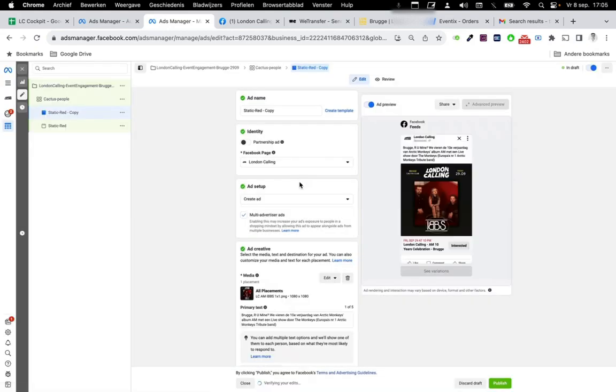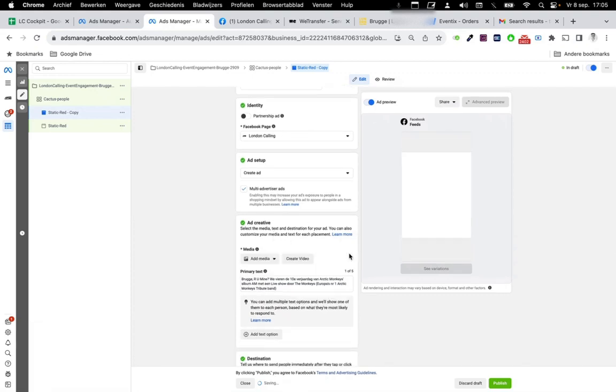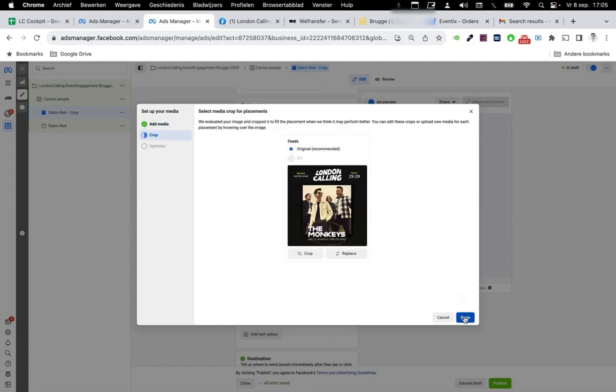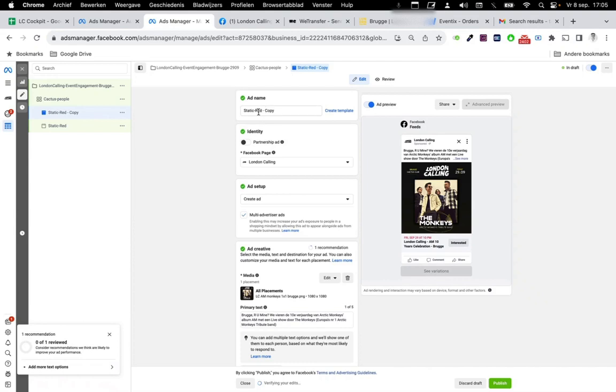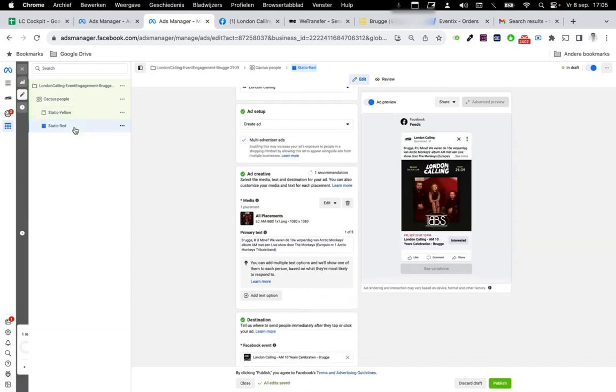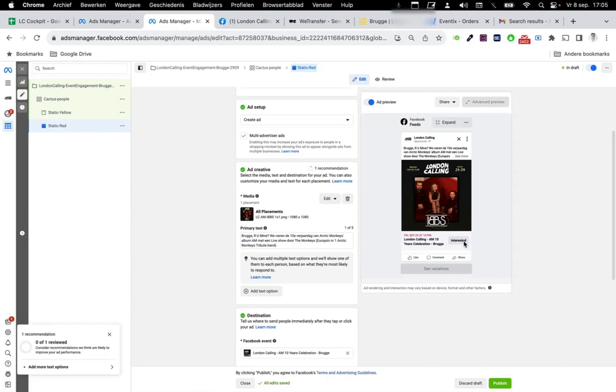Duplicate it. Then you're going to delete this, add media, add image. Select the other one, the yellow one. It's yellow. So pretty. What's IBBS? Is it the party?